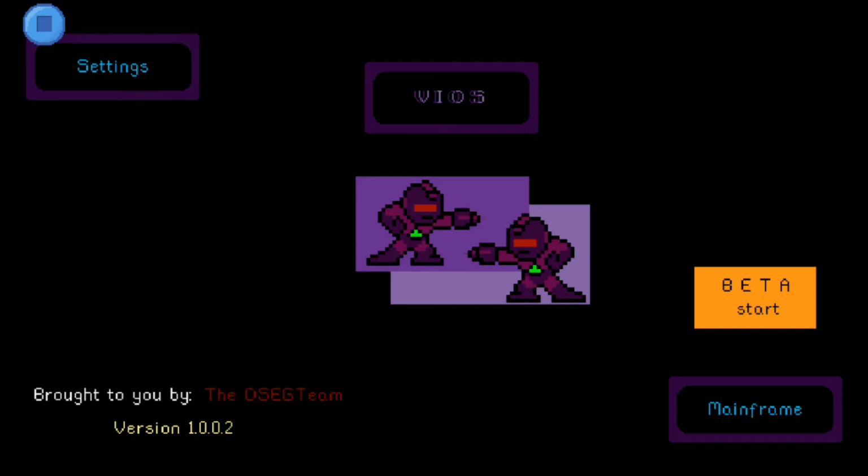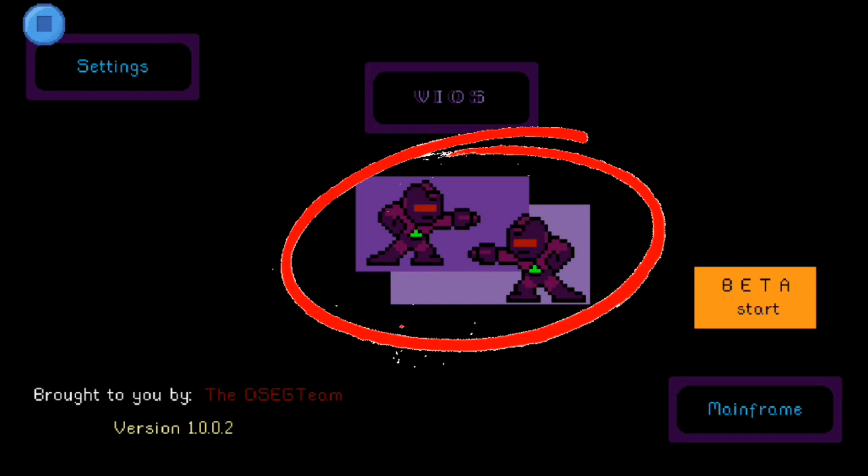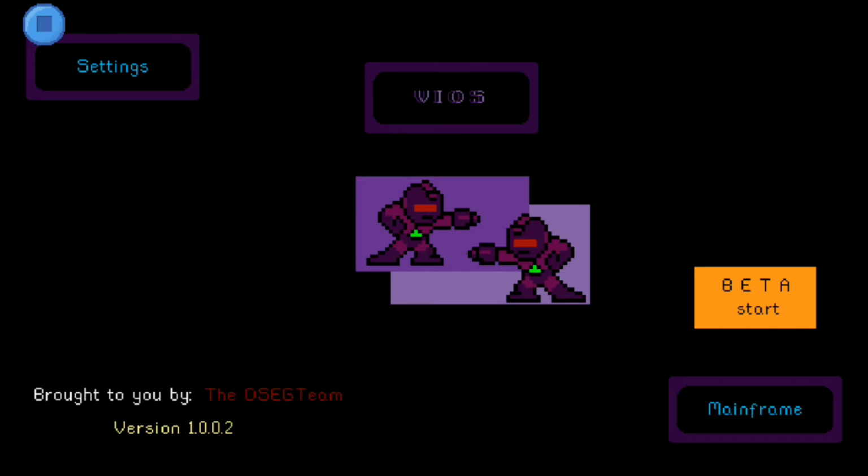But this is what it looks like right now, and I'll show you how the menus look. So the menu is basically the same as the old corrupted version. It's just that we have a new symbol, as you can see here. I think it's actually a lot better than what it was. We have a brand new VIOS symbol, an emblem that we've actually created in pixels that we will be posting on the next updated version of this game. So on the next update video, I will show you what it looks like.